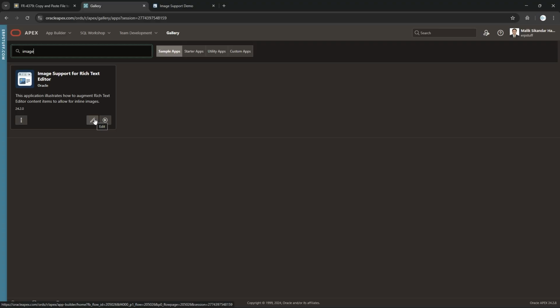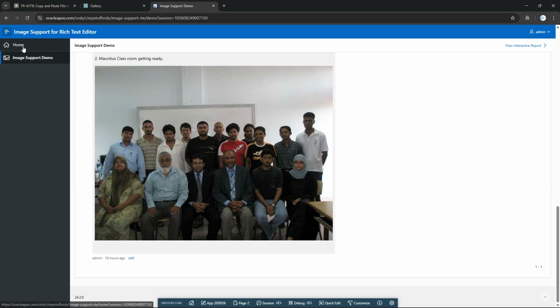Keep in mind, because it will create packages, it will create tables, things like that. And if you are using its functionality and if you uninstall this application, those packages or objects, if you do not unselect them, will also be removed, right? So you have to be very careful. Or you can create your own from the source code of this application. So anyway, I will show you, this is the application, this one.